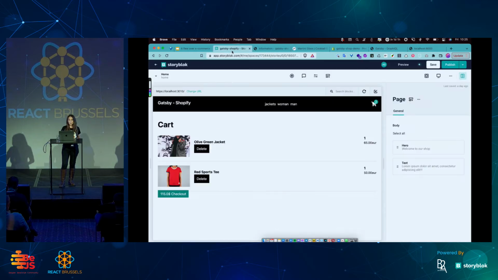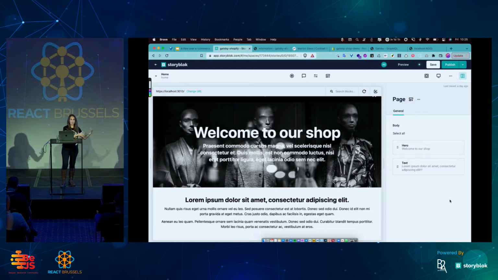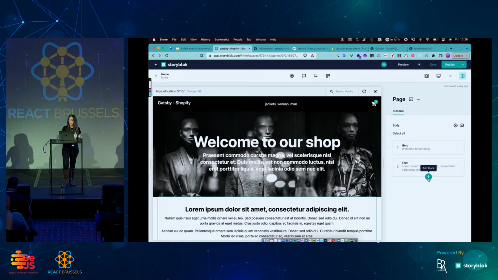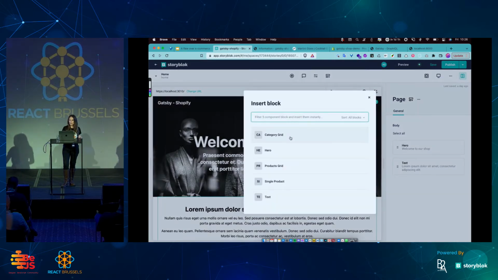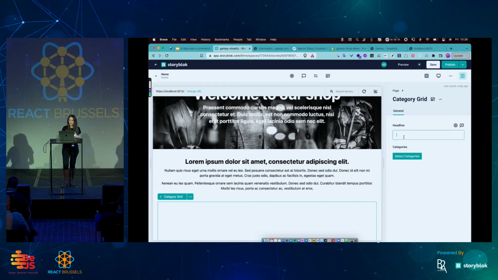OK, all this works, but now we want to integrate some e-commerce in our storytelling. So I have created some components, and after I will show you how they are coded and how they are built in the back office. So let's say we want to browse through our collections. So I have created this component, category grid, and here I can have a headline. So this comes from Storyblok. So browse our collections.